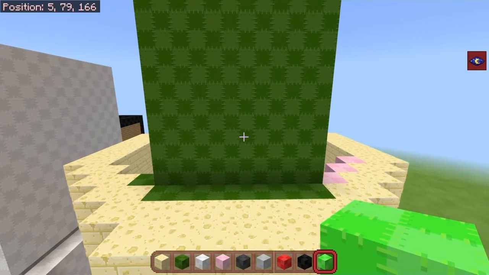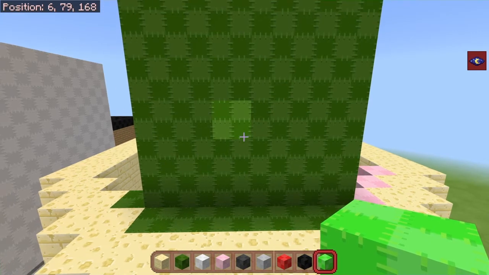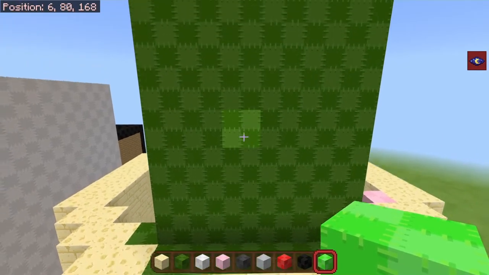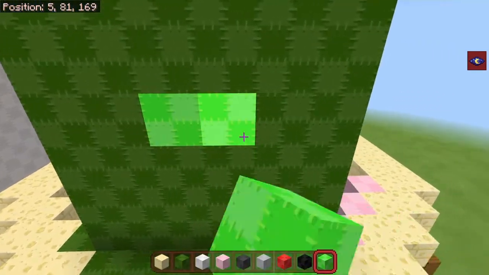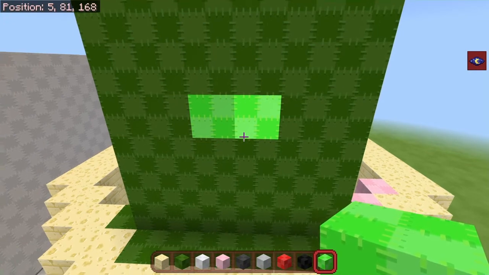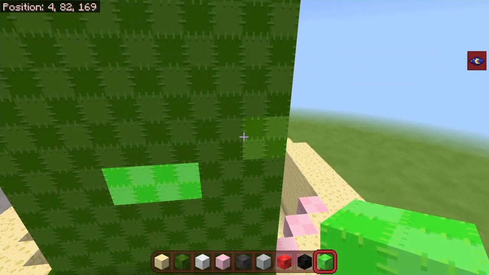So, the mouth is made out of lime green wool, and we're going to go to the middle two blocks and we're going to place them at the fourth block high from the bottom. One, two, three, four. Break out the middle two. Place lime green wool. And I'm making that same mistake on here, dropping stuff. We're going to then leave an entire row empty above it.